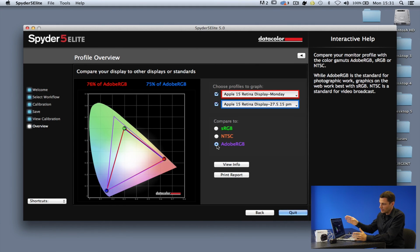So for instance, my lighter greens, as you can see on the little graph here, are out of gamut. I can't actually see them on this display. So if I'm working in Adobe RGB where actually the gamut of Adobe RGB covers those lighter greens, and I start working, maybe I'm retouching a landscape scene, trying to adjust the greens in the trees and so on, then basically I'm going to be adjusting stuff that I can't see. So key thing here, get to know what your displays can display. One of the first things you do get from calibrating anyway, you get that knowledge of your display capabilities. And then of course, once you've got that knowledge, you're also working on a calibrated display. So just adjust your workflow to the right sort of working environment.